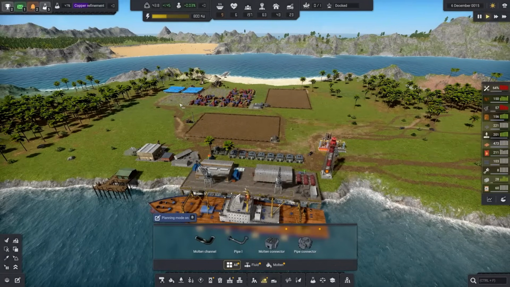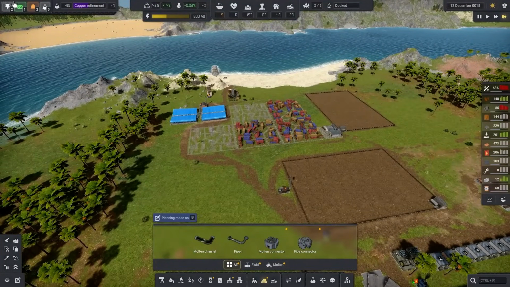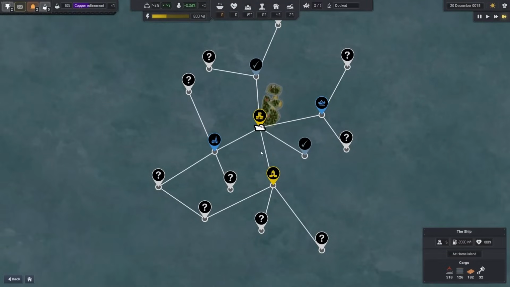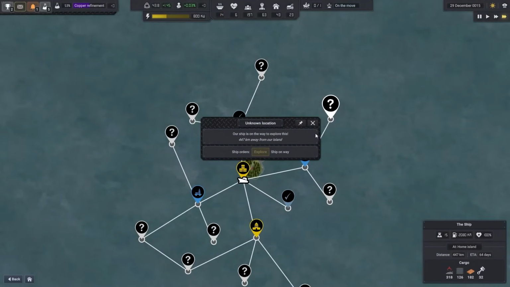All right, so let's go ahead and hit pause. Let's speed things up and let's try to unlock trains as soon as possible here today. Now we got location explored. Cool. Hooray. Bring back some materials. Where do we go next? We want to go to maybe explore that area there.